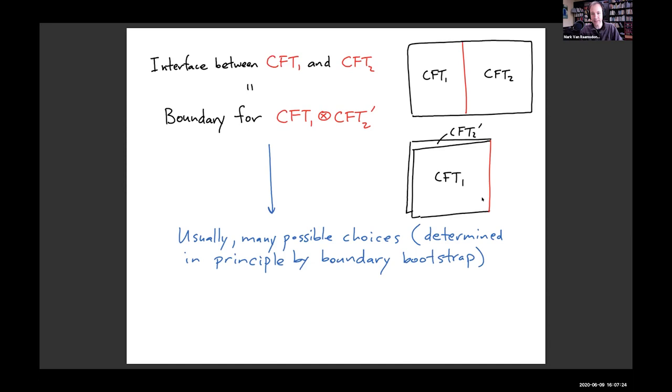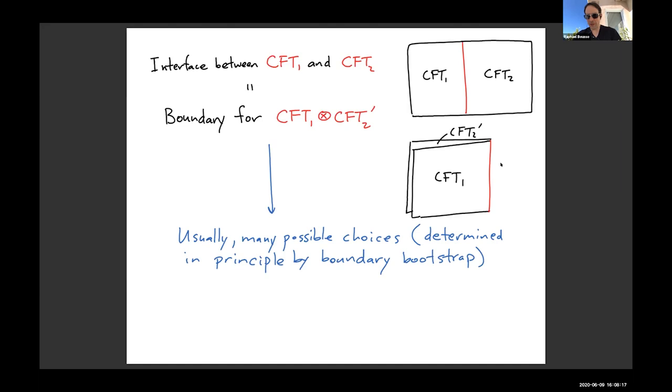Mark, how is this related to BCFTs? Are you making them BCFTs now and identifying the boundary? Yeah, so what I'm saying is that a BCFT where the bulk CFT is this tensor product could be identified with an interface CFT between CFT1 and CFT2. So essentially by folding it, you would have a consistent BCFT. This assumes that we're in the infrared and this whole theory has a scale invariance. You're asserting that your folded picture here is a BCFT to start with, and it's just that these two CFTs share a boundary from the beginning.